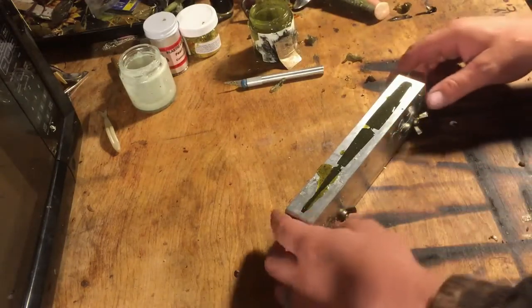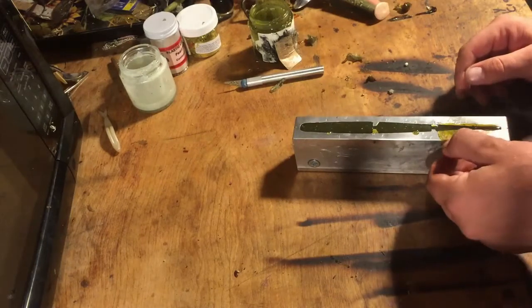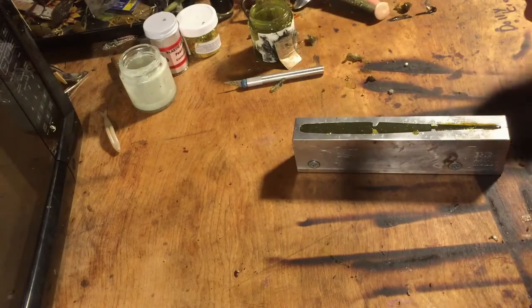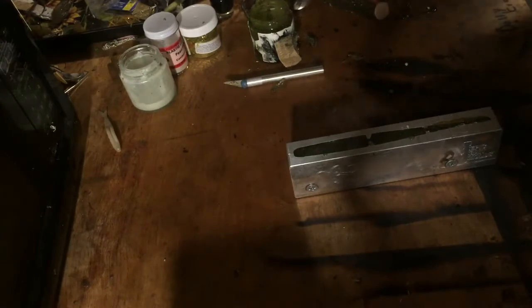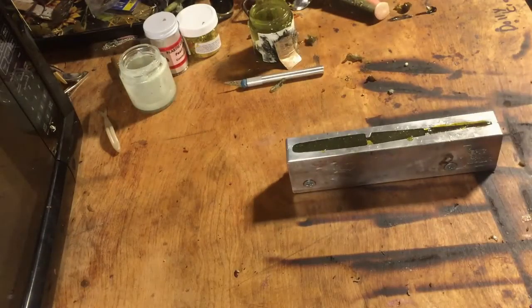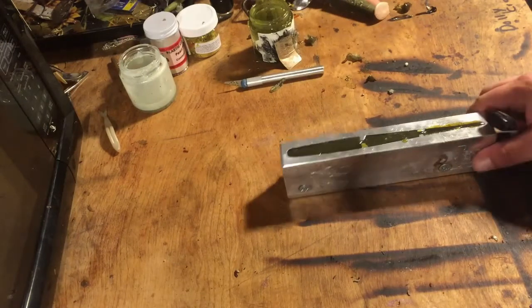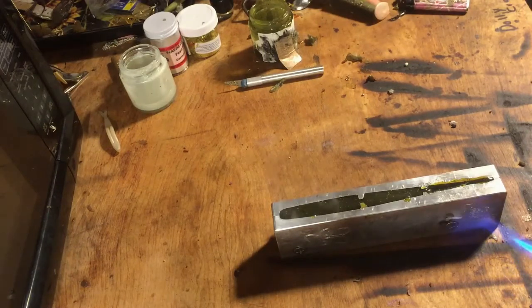I think that looks pretty good. Now we take it and clean it up a little bit, and then grab our torch. And the beauty of a two-piece aluminum mold is that you can set the layers. So our black and red layer, our white layer, and our green layer are all going to be set together by the heat of this torch.